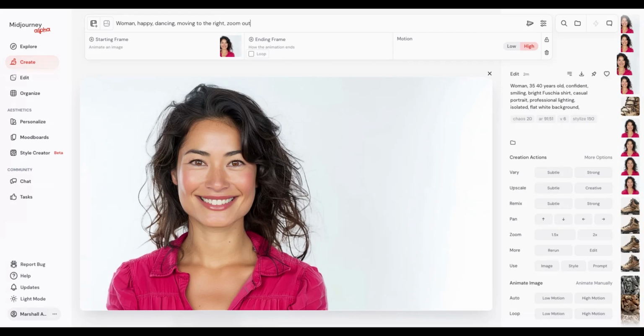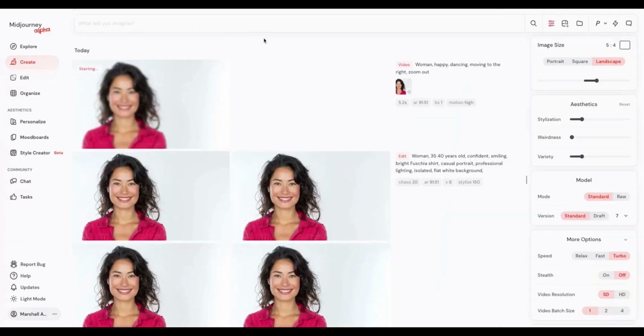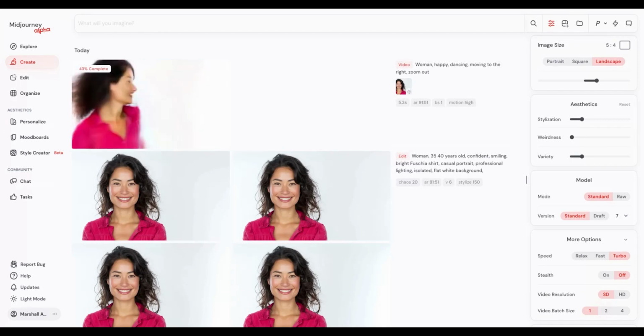Okay, so basically we're going to have her dancing and moving around, and we want the camera to pull back a little bit. That's the zoom out, right? So we just hit go. Now remember, this is for B-roll. We're going to be doing something fun with this, and it's just for one little sliver of some sort of video that you're making. And of course, whatever we're doing, we could have that instructions do whatever we want to do. Well, sky's the limit, really.